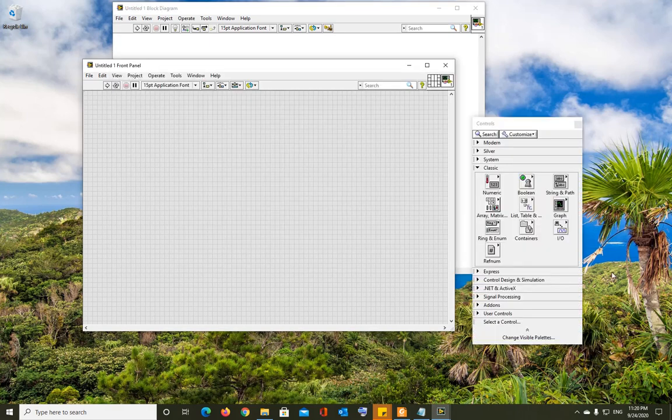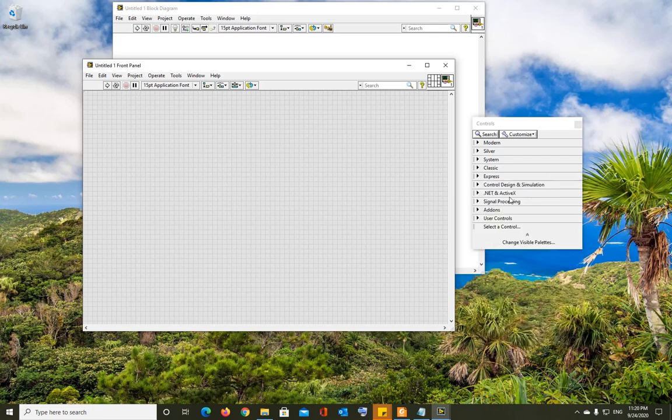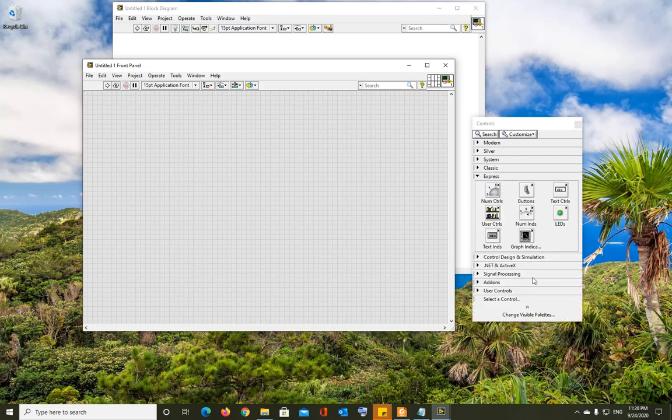One of the most commonly used controls in the front panel is your Express control. In the Express library you have the most commonly used control tools, collected under the Express library.